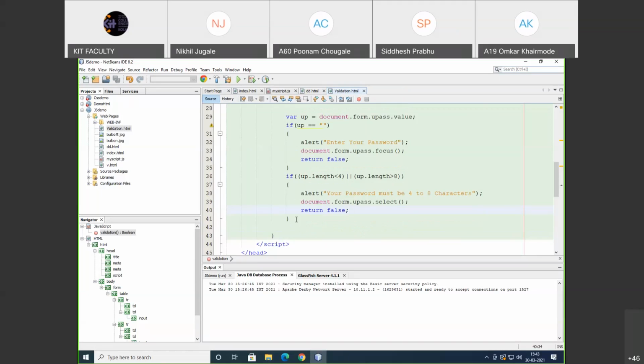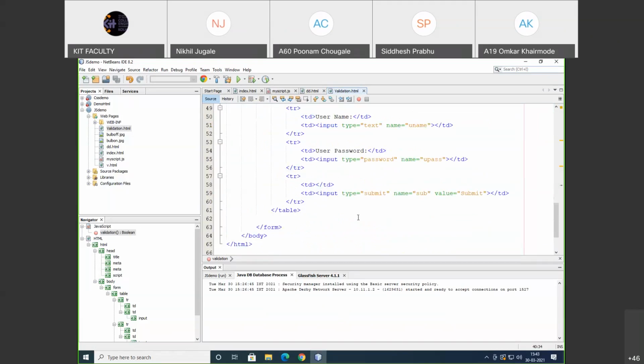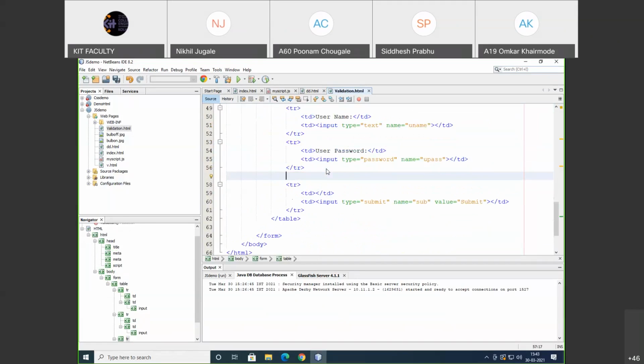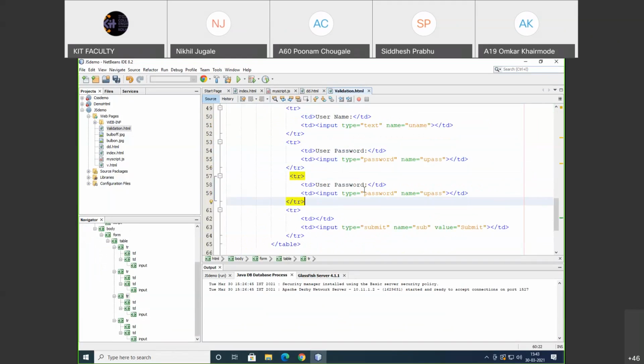Okay, so I'm going to insert the email. So here I'm going to add an email field. So I'm going to add a new table row in the table. Here I'm going to change the label to user email. Okay, and input type is text.